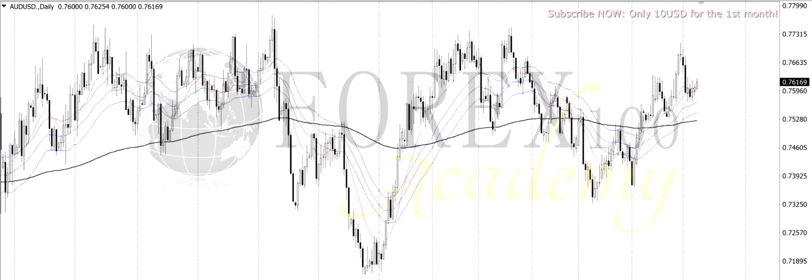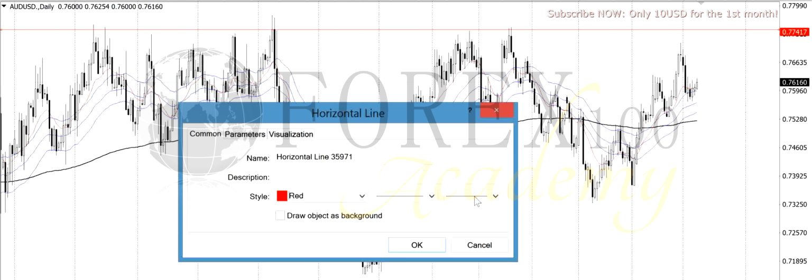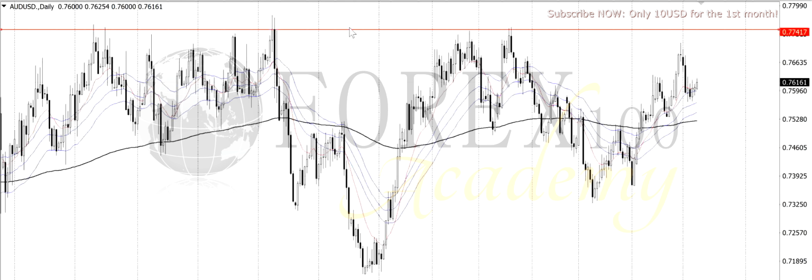Alright, so there are a couple of things that I can share with you. What are the areas where we see that the market is bearish rather than bullish? First of all, let me bring up my tool. This line is the major resistance of the Australian dollar. You can see that there are a couple of tests over here. The market came close but failed to break above this price.